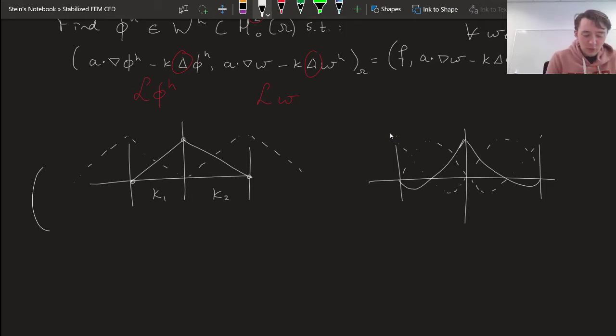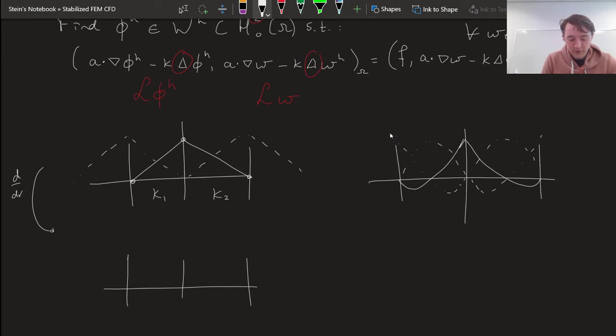So what happens if I take one derivative? If I take one derivative of the function that I've shown in white here in a straight line, this is a positive value here and a negative value here. No, that's fine. That's a function. So this one is going to be a function in L2. I can square this function, integrate it, and there's not going to be any problem. And the fact that this one is in L2 means that this one is in H1.